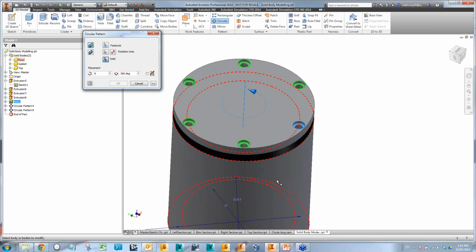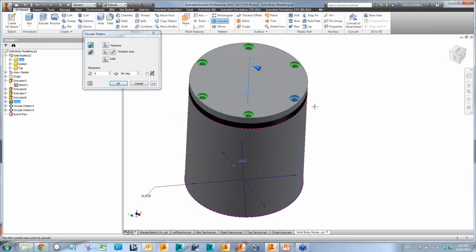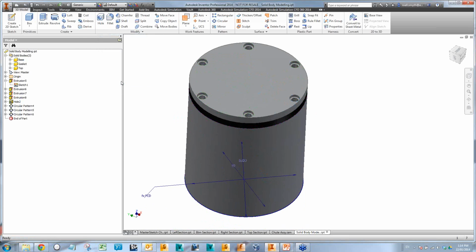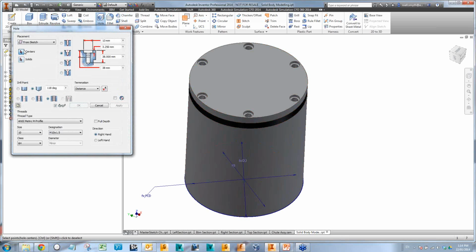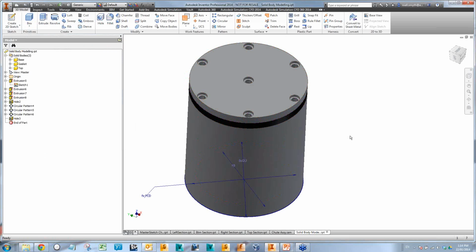Same rotation axis, and then just telling Inventor that the solid is different each time. That way the pattern goes through each of those 3 solids, because it doesn't allow me multi-select solids. Okay, so that's my assembly created. What I could do next is, if I want to put in another hole, let's just make it look a bit sensible. And put in concentric on this surface, this axis, and yeah, we can accept the same depth.